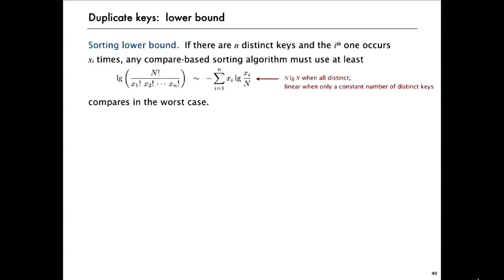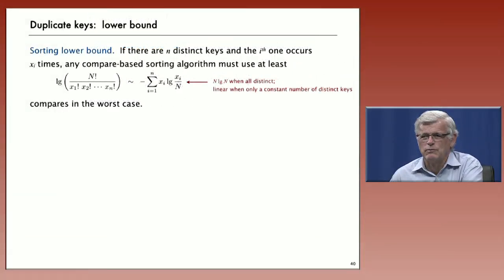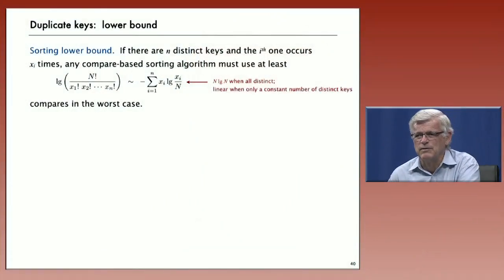Now there's actually some deep reasons why this method is important. One thing to realize is that the lower bound that we talked about before depended on the keys being distinct. The worst case for a lower bound is when the keys are all distinct. But if we have a situation where there are lots of equal keys, that model is wrong. It's not too difficult to get a similar lower bound for the model when we know that there are some equal keys.